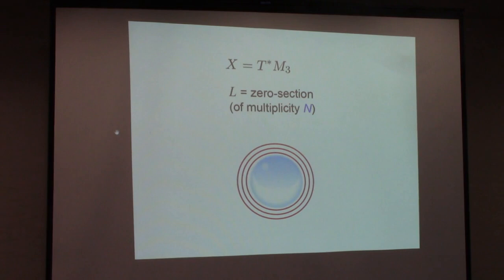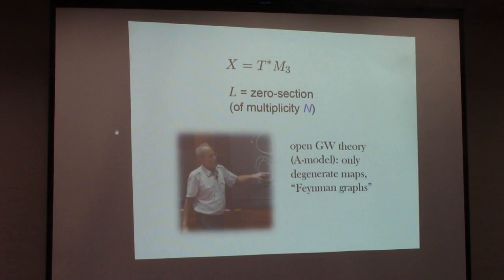So that's the point. This problem was actually looked at by many people, including Witten in the early days of the subject. It was called the open A-model in the 90s. He quickly pointed out that just like in the case of C3, where you don't have actual non-trivial maps into C3 because everything is contractible, here again everything is also contractible. In some sense, the answer should localize to the boundary of the moduli space, which comes from compactification, and it involves degenerate curves. Degenerate curves are basically graphs, and he was trying to interpret these graphs as Feynman graphs of something. So it's in spirit very similar to the case of C3, where again the problem should simplify in some sense because contributions come from degenerate maps.